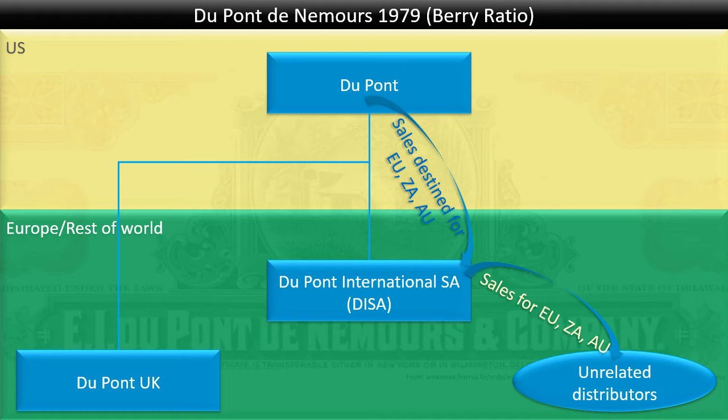For instance, for its technical service function, it did not develop its own extensive laboratories, but could rely on its parents. It wasn't required to hunt extensively for qualified personnel because it got those from the parent. And the credit risk was very low, in part because of a favorable trade credit timetable by DuPont to DISA. DISA also selected its customers such that it avoided credit losses.